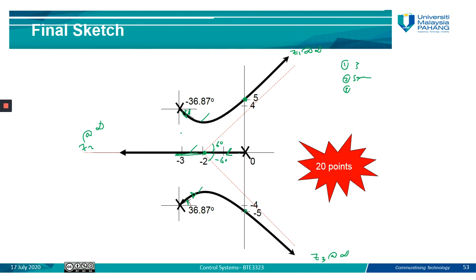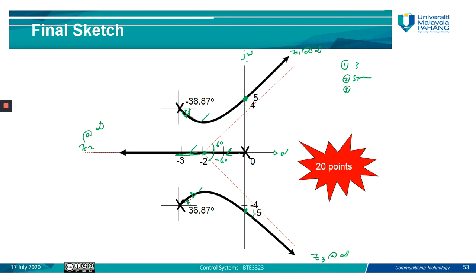The 6th rule was about the real break-in and breakaway points. We do not have any break-in or breakaway point here because we do not have 2 poles on the real axis, or 2 zeros on the real axis. So there is no breakaway and break-in point. The rule number 7 is more on the crossing with the imaginary axis. So we applied the Routh table to find which is j5 and -j5. This is j because this part is j omega and this part is sigma, which is real, and this one is the imaginary.